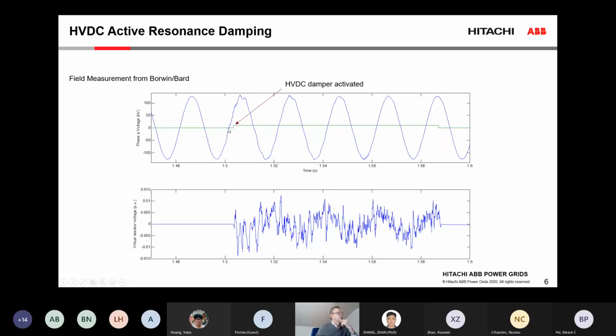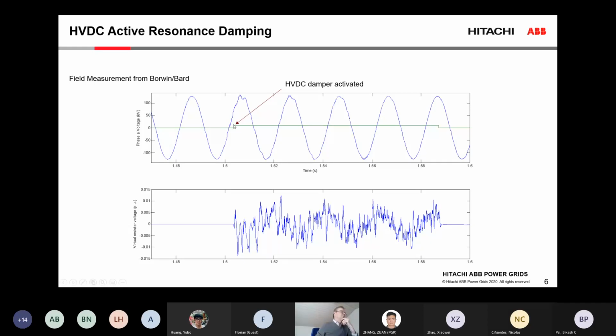One can see here from one event that it starts here. We can start detecting that there is an additional harmonic that starts to grow. So you can see that as this jaggedness in the curves, and even at the top here we can identify again this 290 hertz frequency.